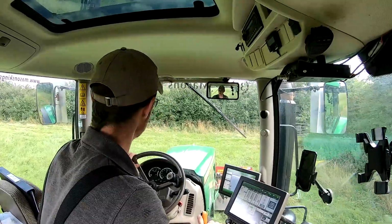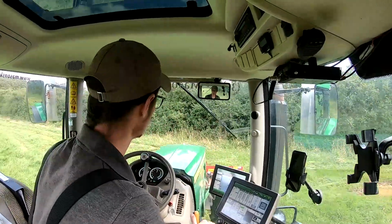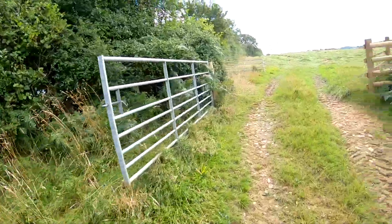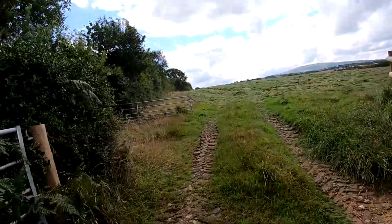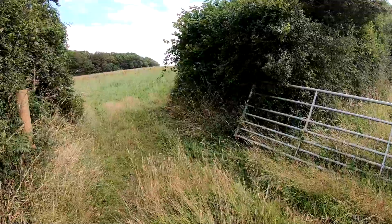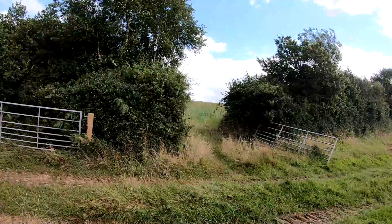There you are. This is all folded. Fairly sure I can fit through this gateway. Yeah, we'll get through there, won't we?